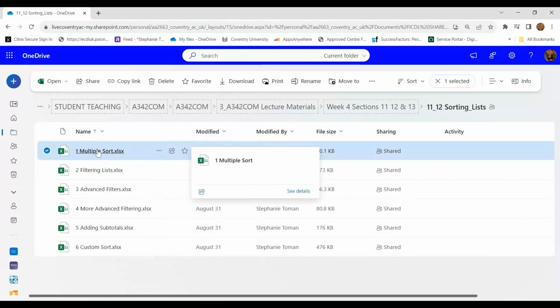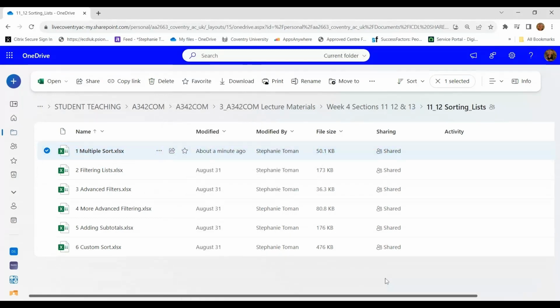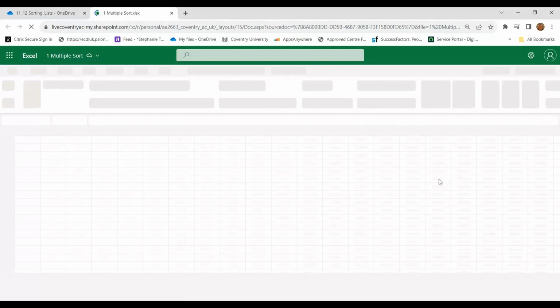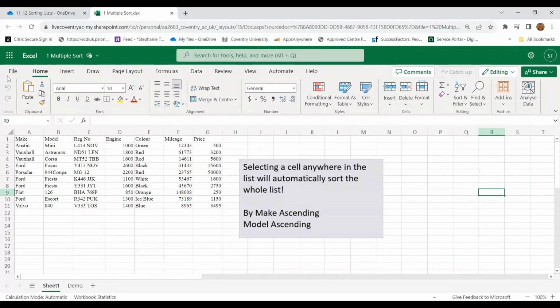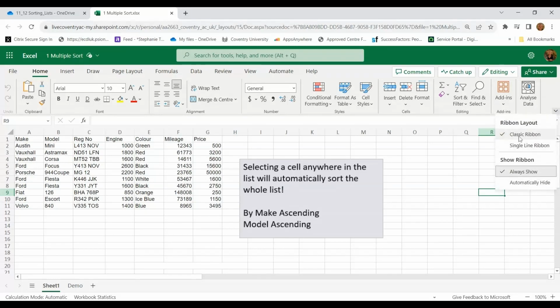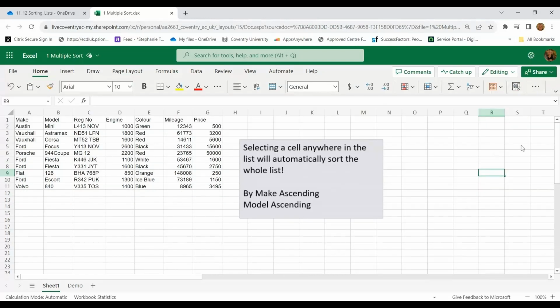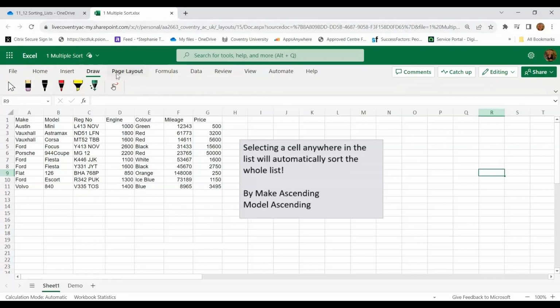So what we're going to do is open this up and see how it looks in this view. So we're clicking on it. Right, so you can see that this looks pretty much like the 2016 version, Office 2016. Quite a lot of similarities there, just slightly different in the pictures, etc. We've got this little tool here, the ribbon display options it's called. If you click on it, I've got mine in classic view. If I change it now to single line ribbon, which is what it comes up as by default automatically, you can see it's a bit different. So you have to click on things to see the areas within it.